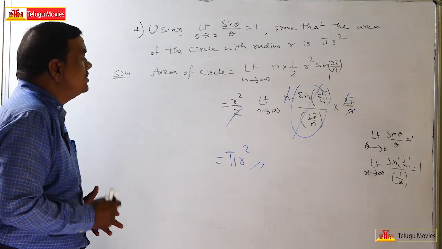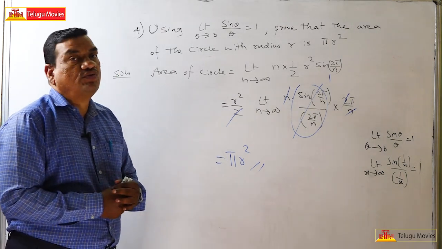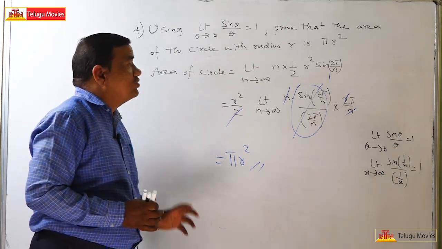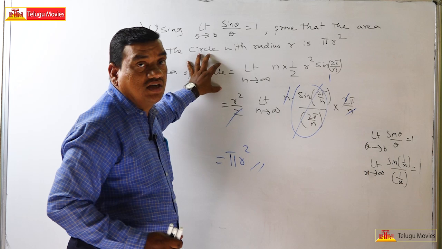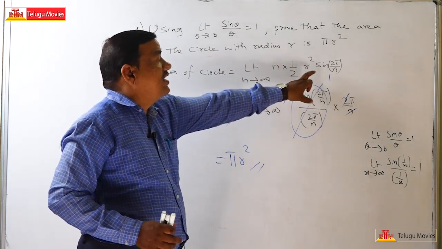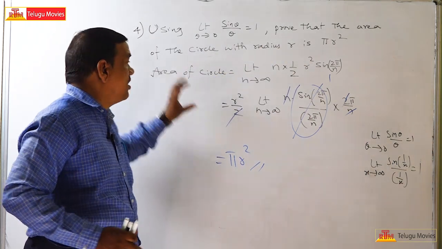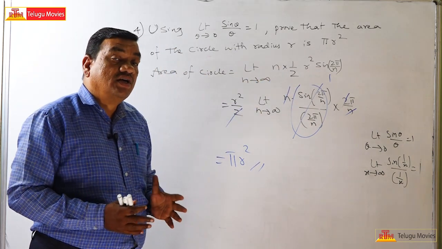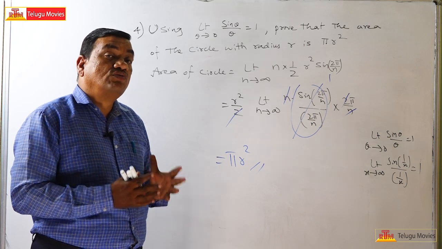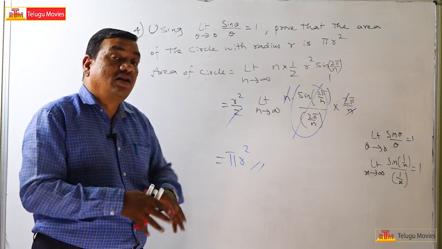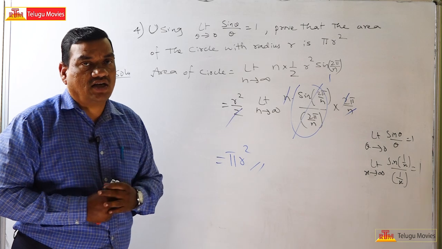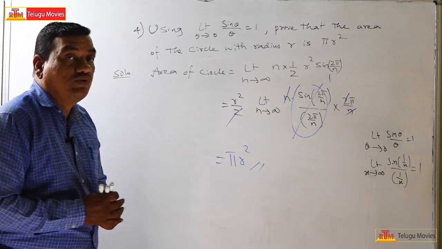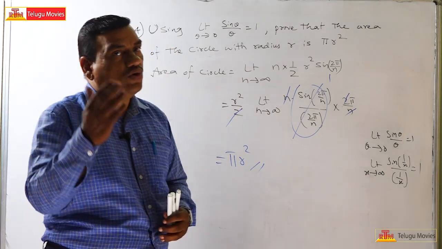Okay, so this is one of the conceptual questions. So it may not be asked here. You have to observe here the area of the circle is n times the area of each triangle here. As n value tends to infinity, the area of the regular polygon which is inscribed in the circle approaches the area of the circle. I hope that you understand this conceptual question. So let us move to the next problem.